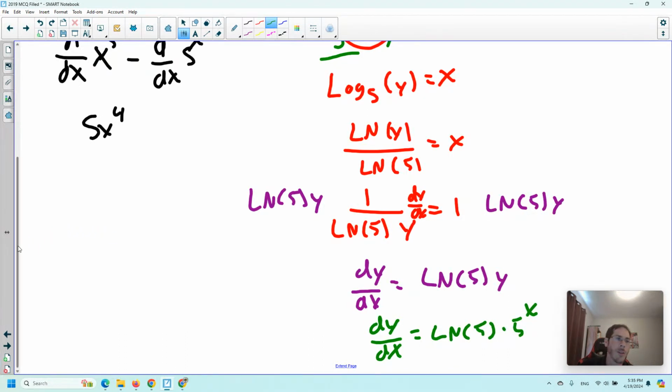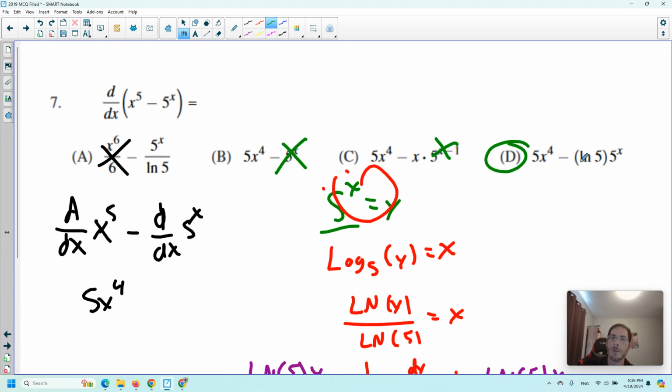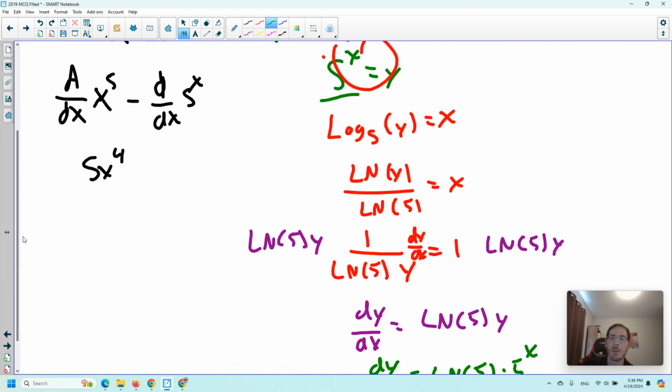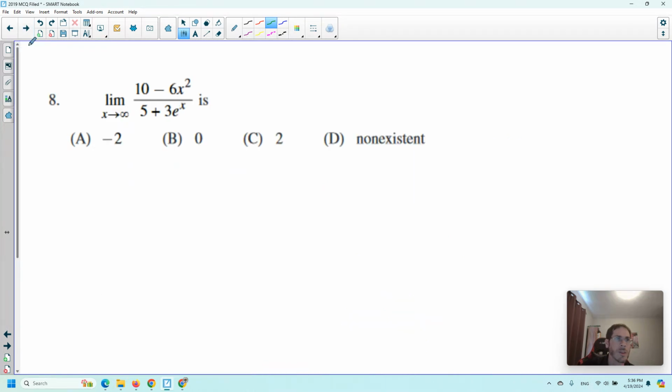So again, if we wanted to develop it, you do have all of the skills to do it. We typically don't talk about this one, but that's how you would do it if you wanted to verify why it is D. Again, you can always attempt to take the derivatives of all of these. Nice thing is that they don't really work that well. D seems to be the best choice. So anyway, that's number 7. I think somebody might have put that on the midterm also, so kudos if you did that.